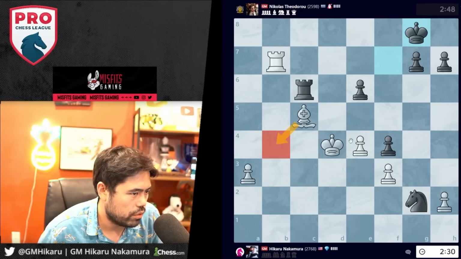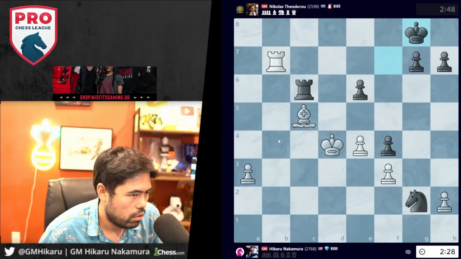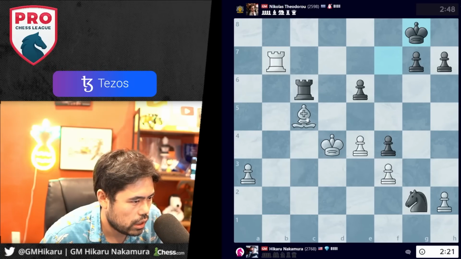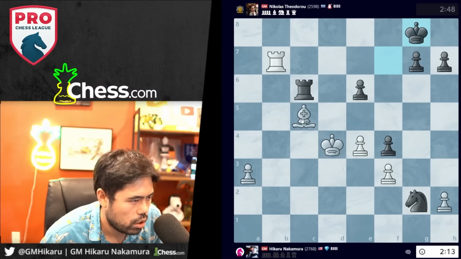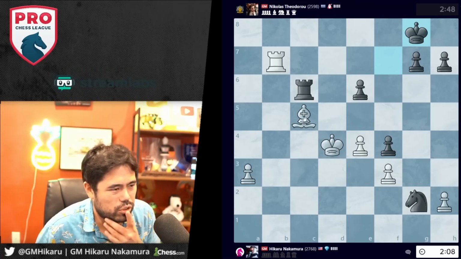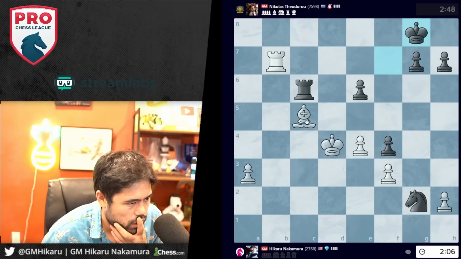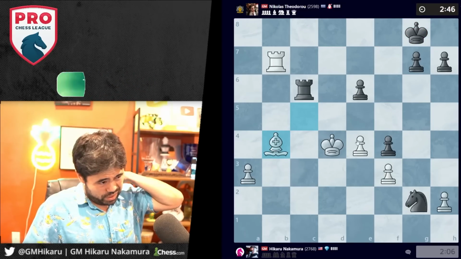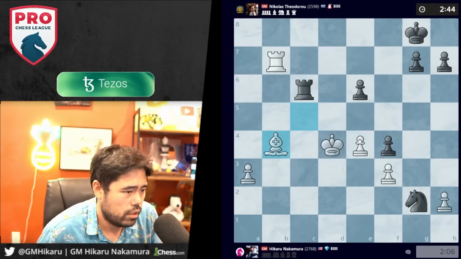I can also go bishop b4. Knight h4, check takes, maybe. Actually, I like bishop. Maybe bishop b4 is right. Knight e3, king e5. E6, rook c8 takes. Knight h4. Yeah, I don't know if this is right. Well, let's just do it. I'm not sure if this is the right move, but somehow it feels correct.